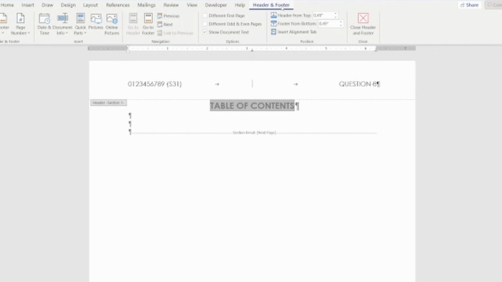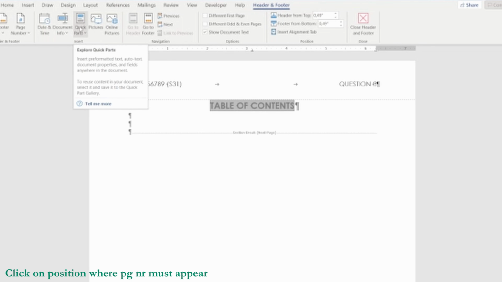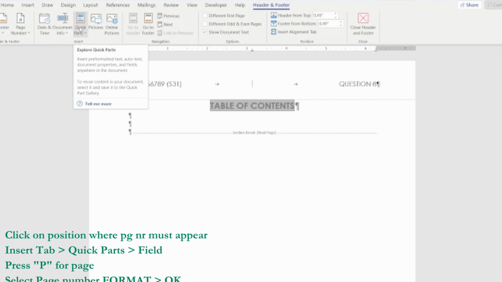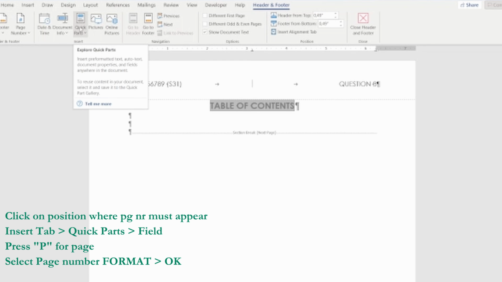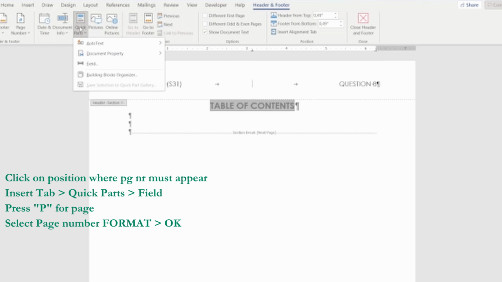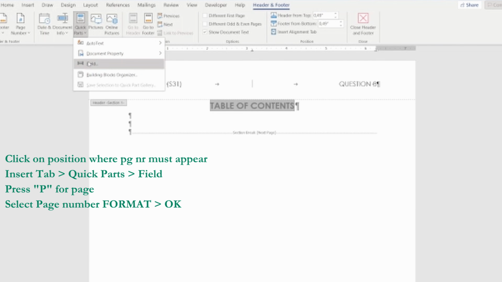But you will see in your header and footer, there's also the quick parts option. There is a previous time that I have explained page numbers and this method. So we just click on quick parts. Then I choose field.